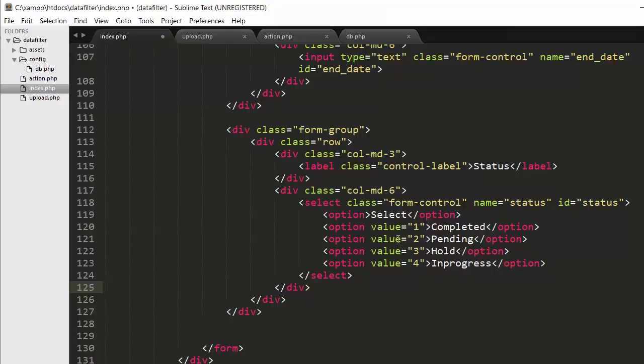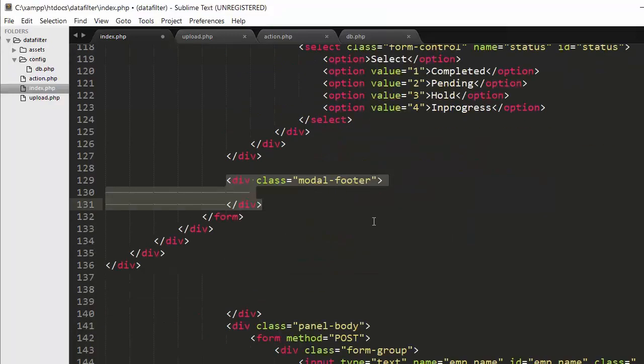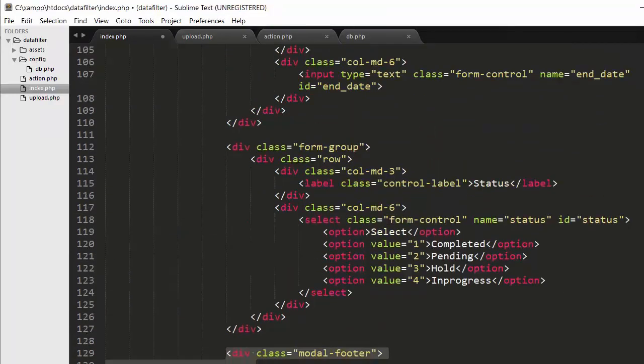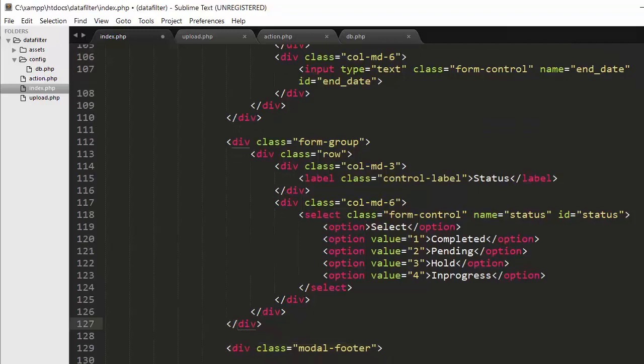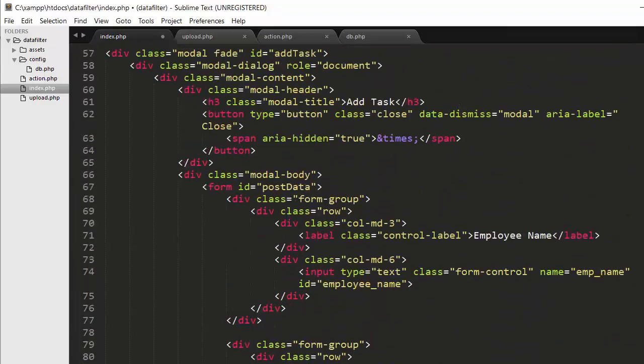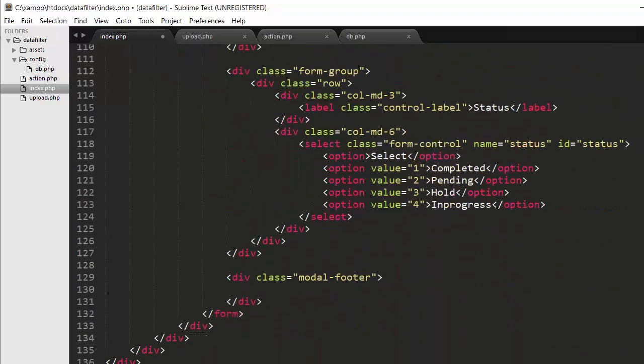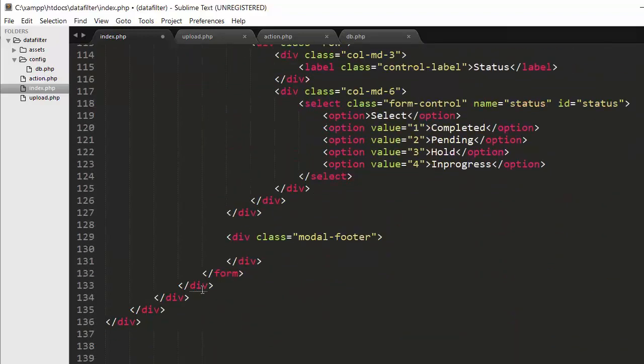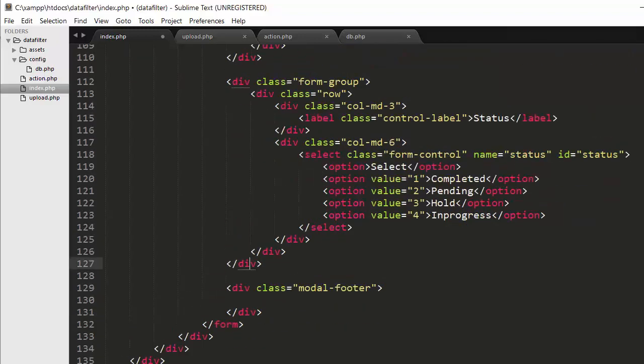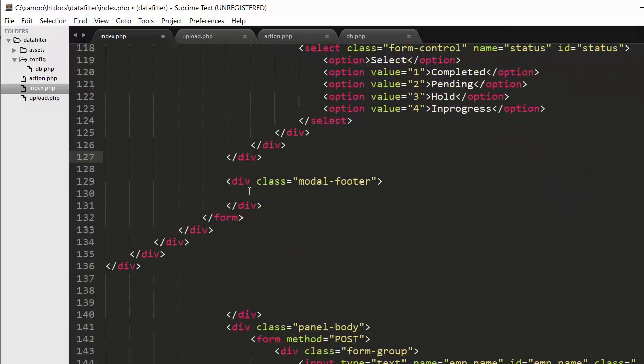Now we are done with the modal body. The modal body started here and it ends here, so we have completed all our form elements. Now we need to complete the modal footer.